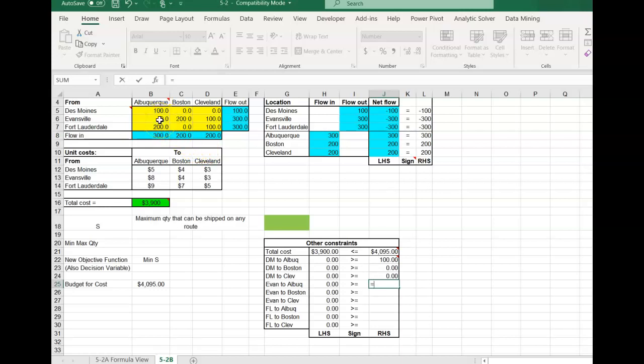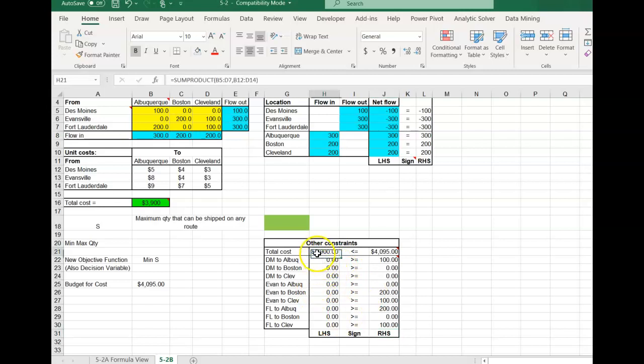So from Evansville to Albuquerque is in cell B6, Evansville to Boston is C6, and Evansville to Cleveland is D6. The same way for Fort Lauderdale, it's B7, C7, and D7.